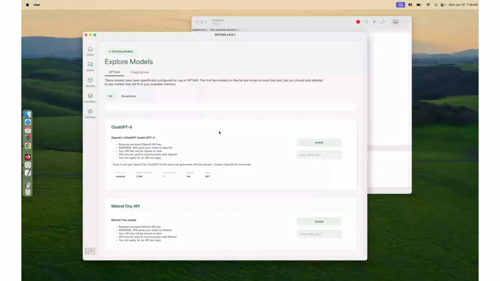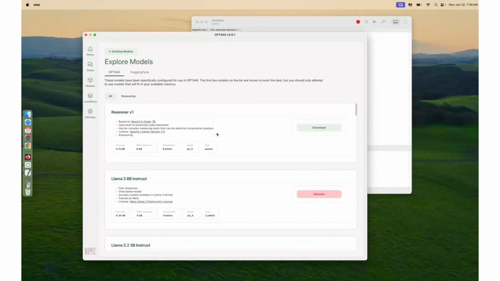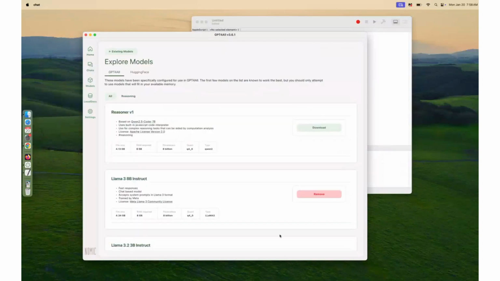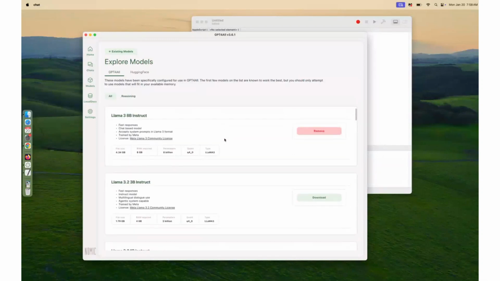Otherwise, you can also go to, for example, Meta, and download Llama, which is also free. But I'm not sure it would work, because someone has to understand your system configuration and then tell you which LLMs work. The best way is to download GPT4All and then go to find models. All these are open source models which work on your system, so you can download any one of them.